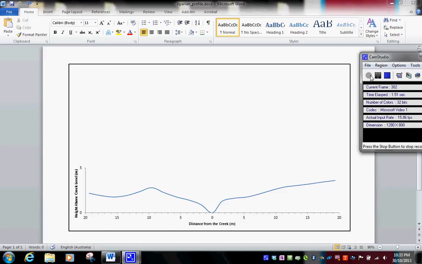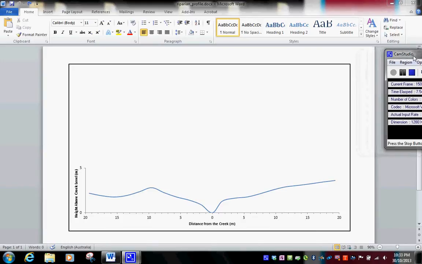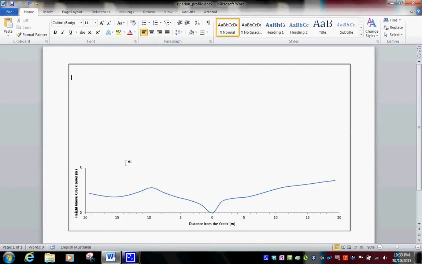So now we create our vegetation information and place it on top of our riparian profile. Before we start doing that, what we want you to do is to ensure that the horizontal scale is the same as the vertical scale. This is called the vertical exaggeration, and when the one scale is the same as the other scale, it means that your image is more representative of real life.